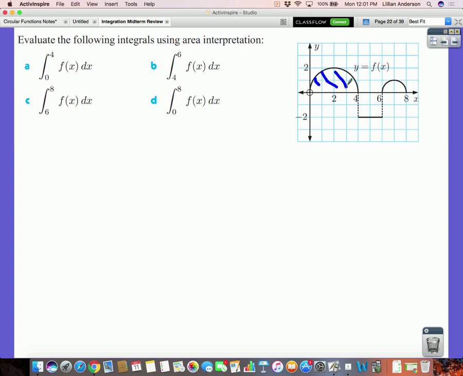So then for B, when it says find the integral from 4 to 6 of f of x, what would you be finding the area of? That square. And because it was below the x-axis, it would end up being what? It would be a negative. Now do realize that because we don't have an actual function associated with this particular curve, when we find that area of that square, it would be a negative area.